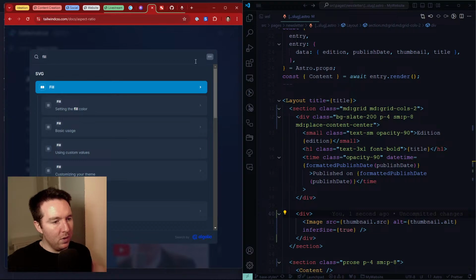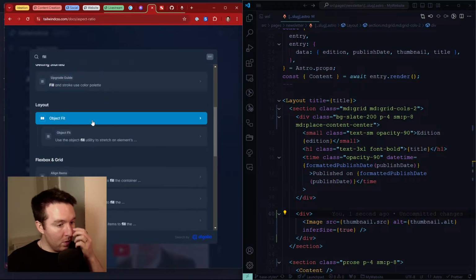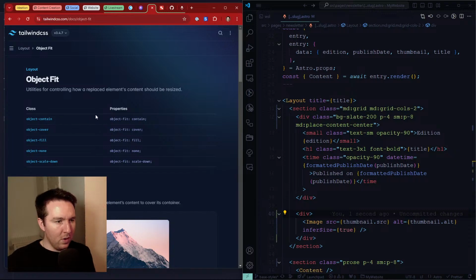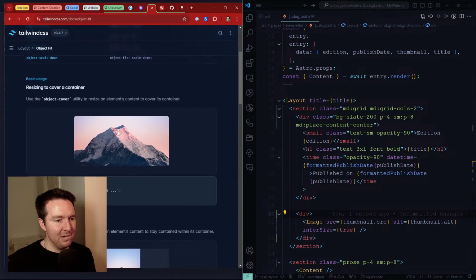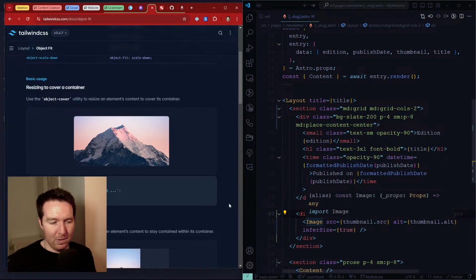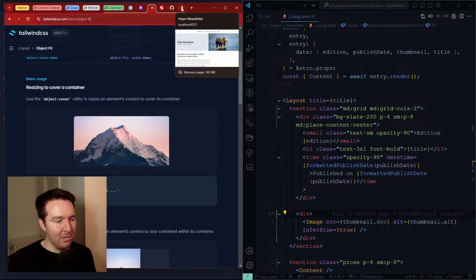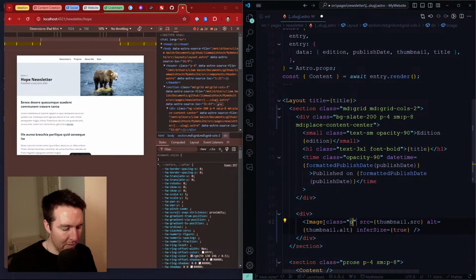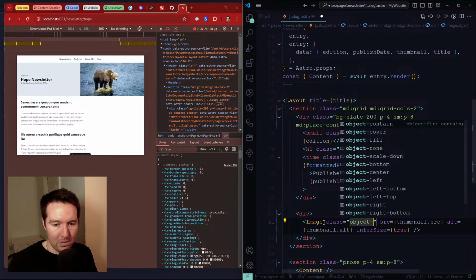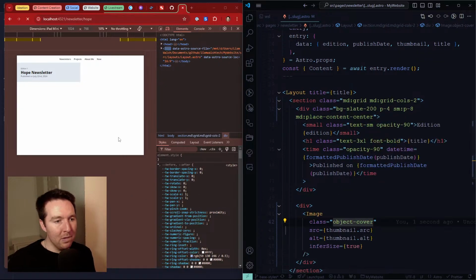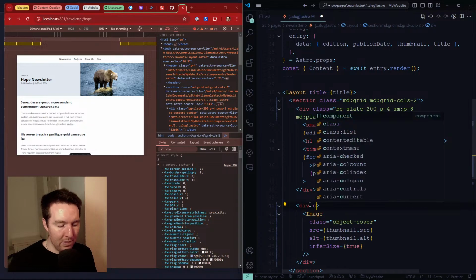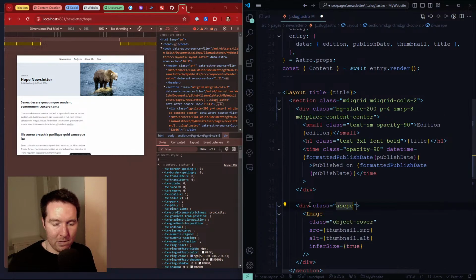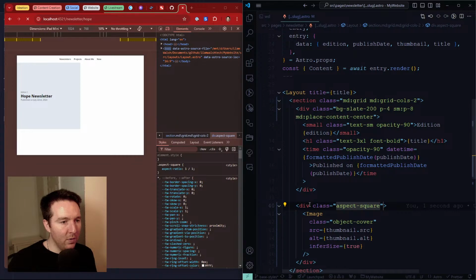So fill object fit. How well is that going to work? See what it does when it does that.